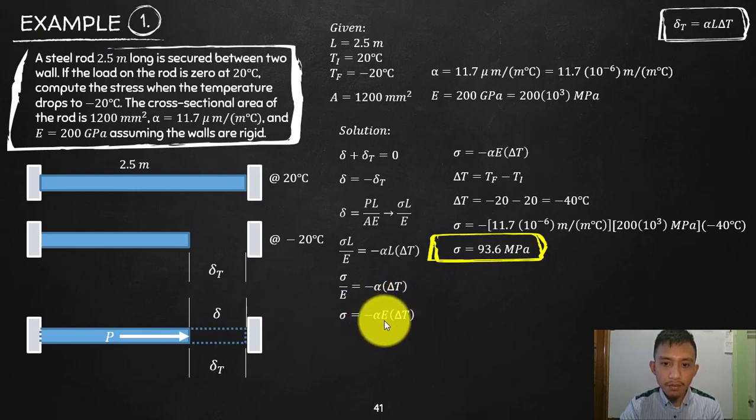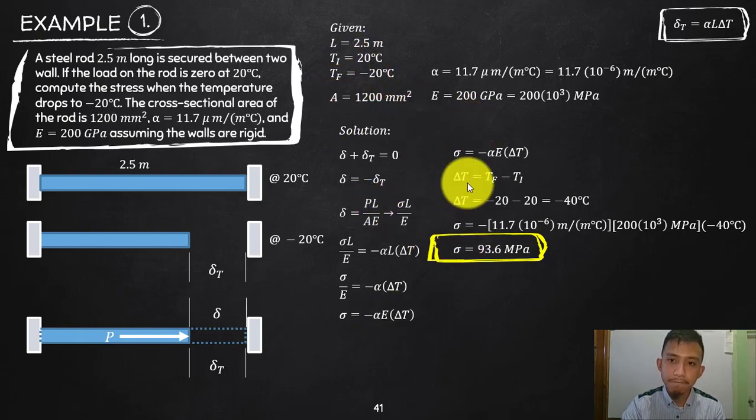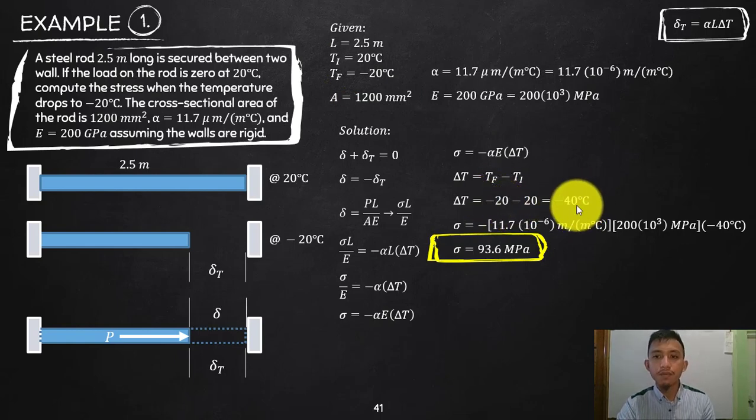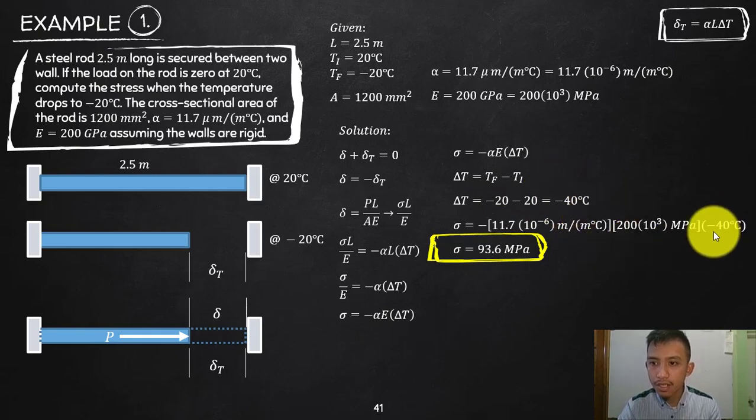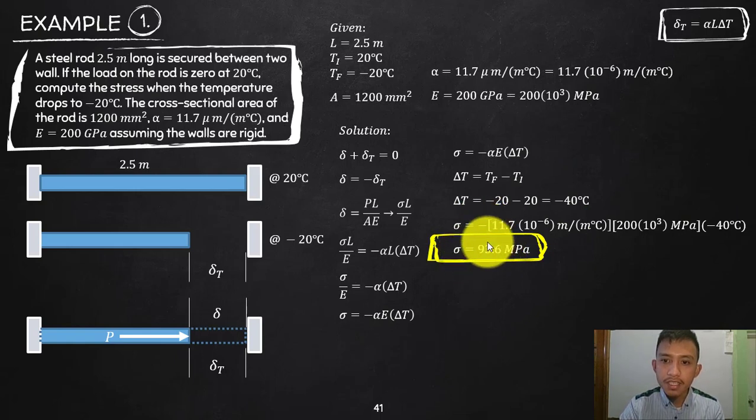We have alpha, we have E, alpha E, and we have the change in T by subtracting, then we can solve that stress. So substitute your TF. TF is negative 20, substituted together with the sign, of course, to follow the rule of algebra. Minus 20, a positive, so we end up with a change in temperature of negative 40 degrees Celsius. So I will input that as negative. That negative in negative makes it a positive. It is now a positive stress. So what is a positive stress again? That is compression, isn't it? Compression. A negative stress is a tensile stress.